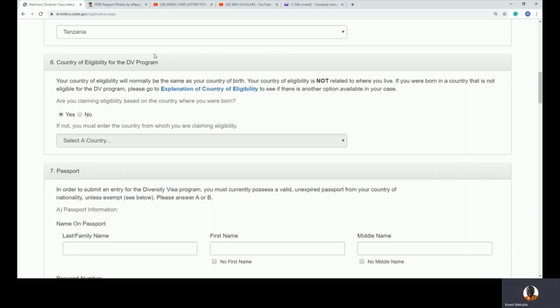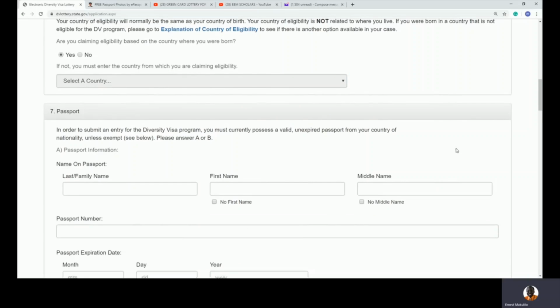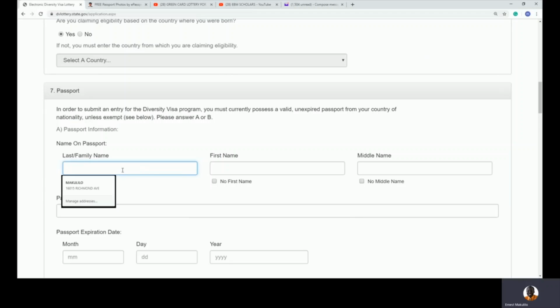Are you claiming the country of eligibility as the same country you were born in? Because she's Tanzanian, yes. Let's say a person has dual citizenship, and one country maybe is Nigeria, which is not eligible, and another country is Kenya. If she's Kenyan, she will choose no, then you have an option. But because she's claiming the same country she was born in, where she is a citizen, she puts yes there. So the passport information, this is the new part.